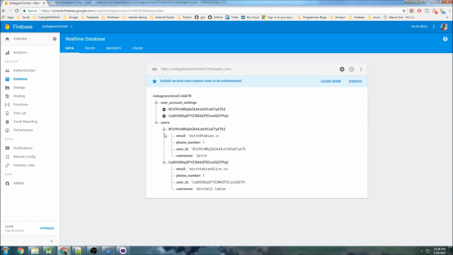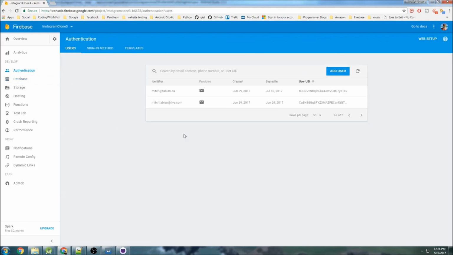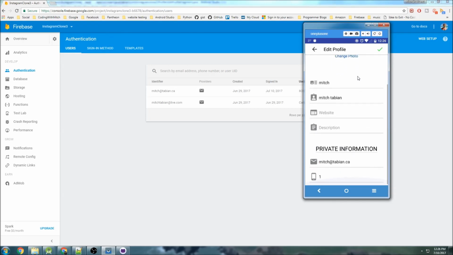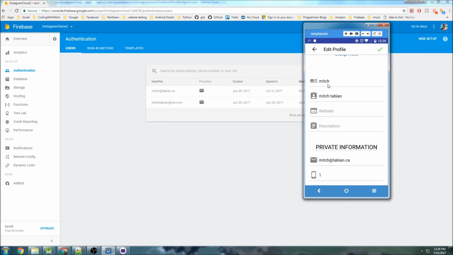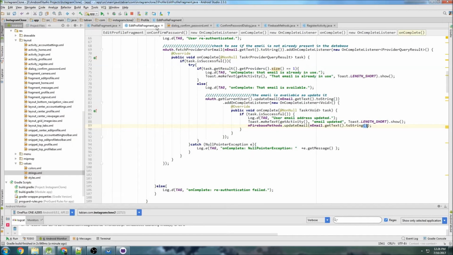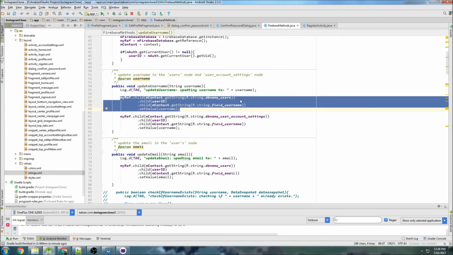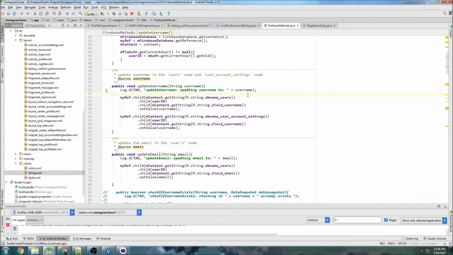It's obviously way more complicated than updating other information because it's part of the authentication system, so it's got to be secure. That's going to be the end of that. In the next one, we're going to start updating the rest of these fields. So currently, all we can update is the username and the email, which are the two hardest things. Now we're going to update the rest of the information, which is going to be very simple. All we're going to be doing is Firebase methods and basically just inserting the data just like you see here, because we don't have that requirement that they need to be unique. So I'll see you guys in that next video.